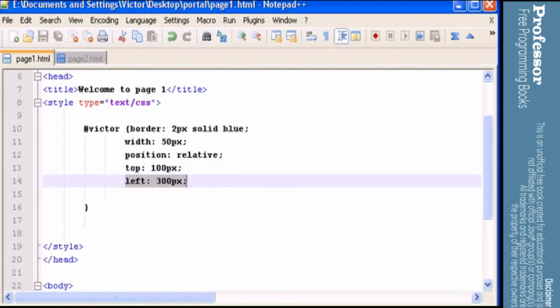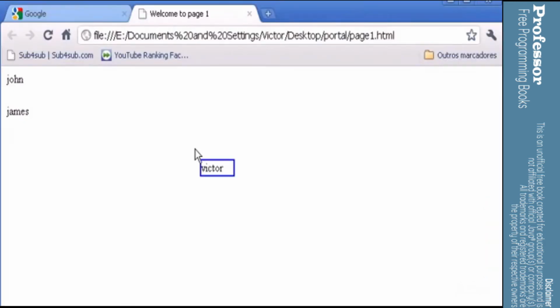So the top 100 pixels now is from the original position, not from top, okay?